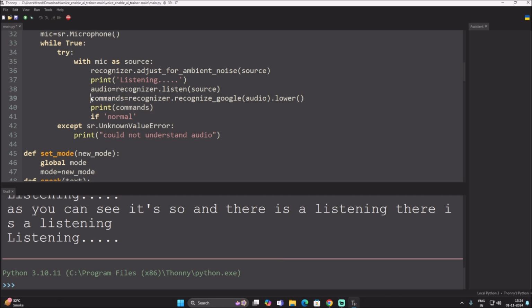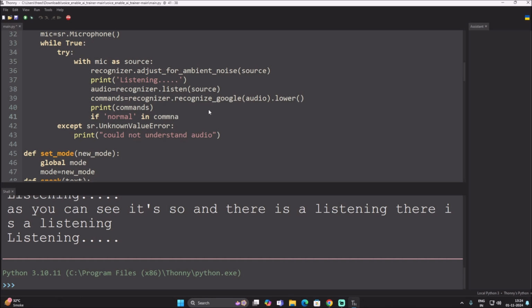Why? Because this command is basically our text. So first we will speak our command, then with the help of this recognizer.recognize Google will convert our speak into text, and then this text is basically now our commands.